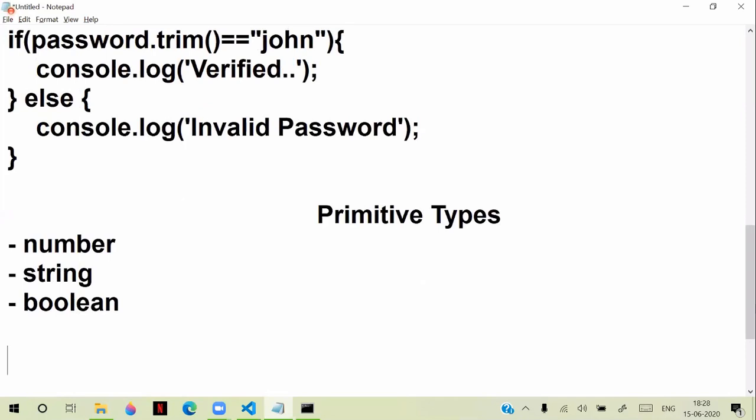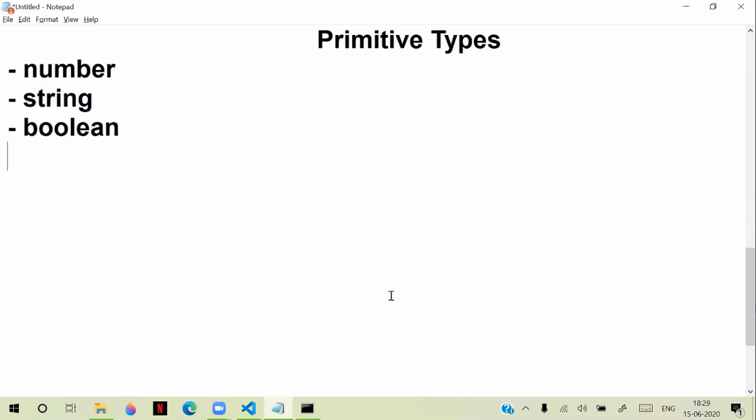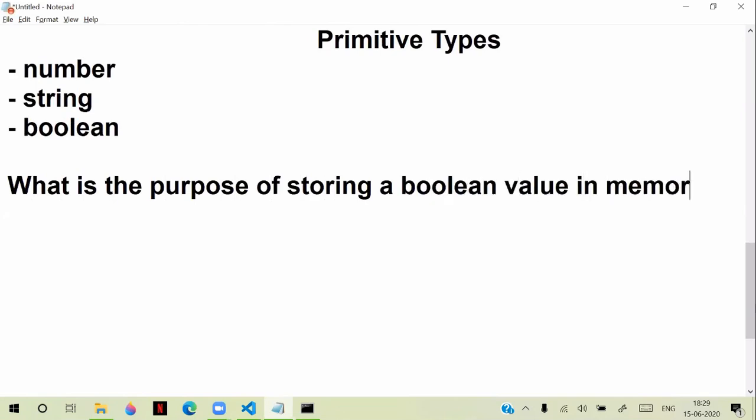Can you tell me what is the purpose of storing a Boolean value in memory? Boolean value means true or false.